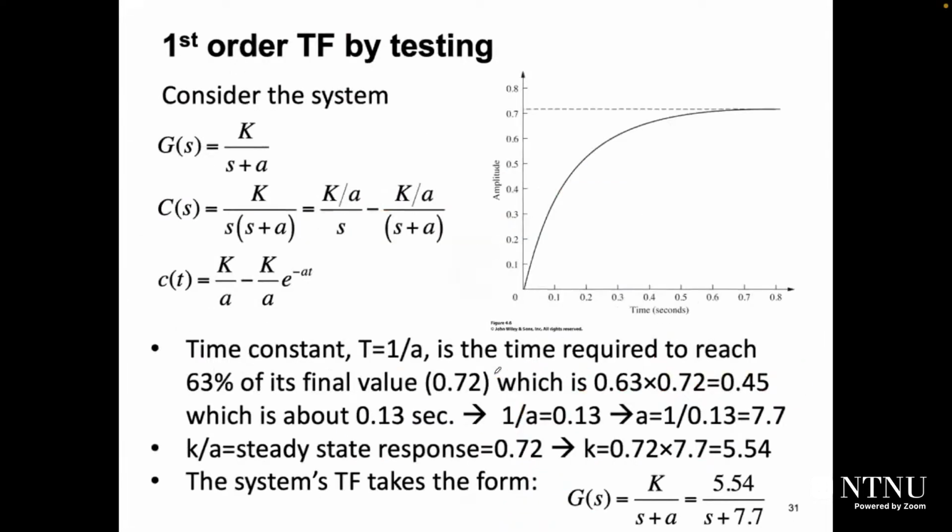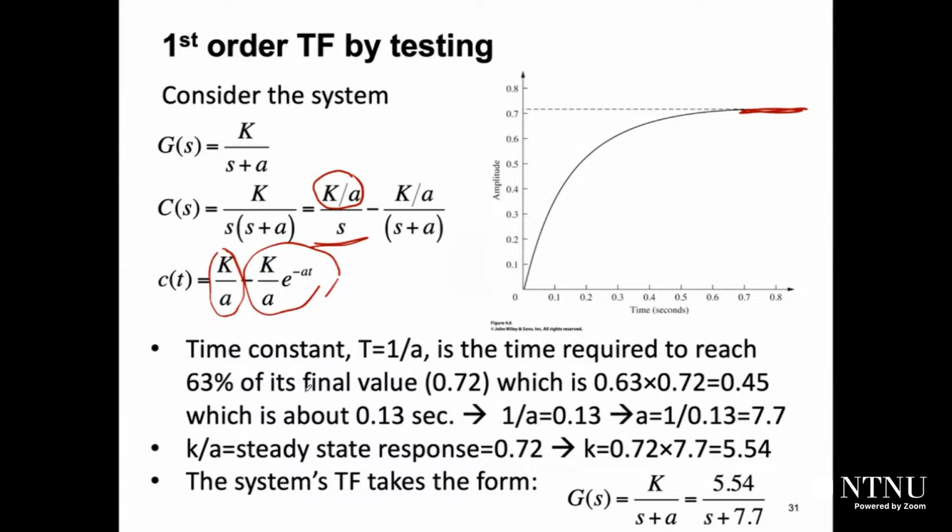So this is the response. Consider that you have a system with the first order transfer function, k divided by s plus a. So C of s, for a step input, will be k divided by s times s plus a. Use partial fraction expansion, so that part will be k divided by a, and that part will be minus k divided by a. At the end, the response will be like this one, k divided by a minus k divided by a e to the minus a t. This is a constant value, which is the output at steady state. This is the forced component, and this is the natural component.